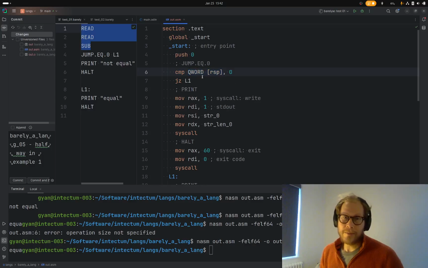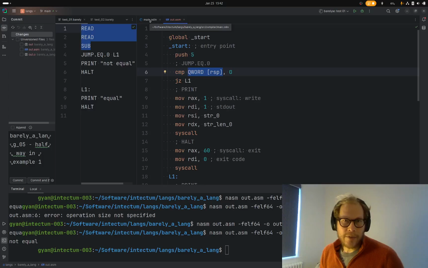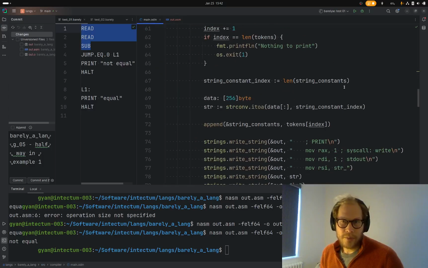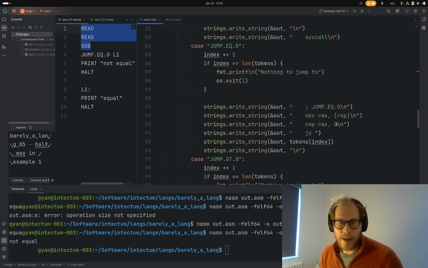And I'm saying, compare 64 bits, please. And it says equal. And if I go 5, it should say not equal. Okay. So that's a nice little simplification to the jump. Less is more. I like less.